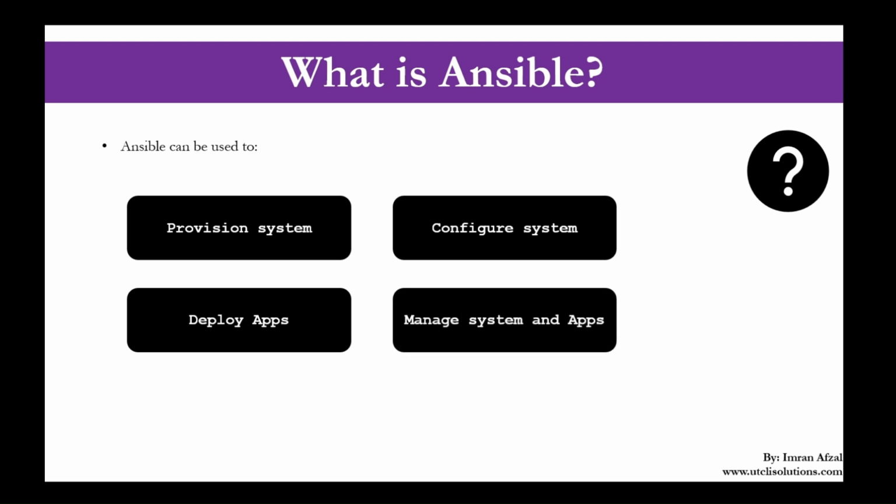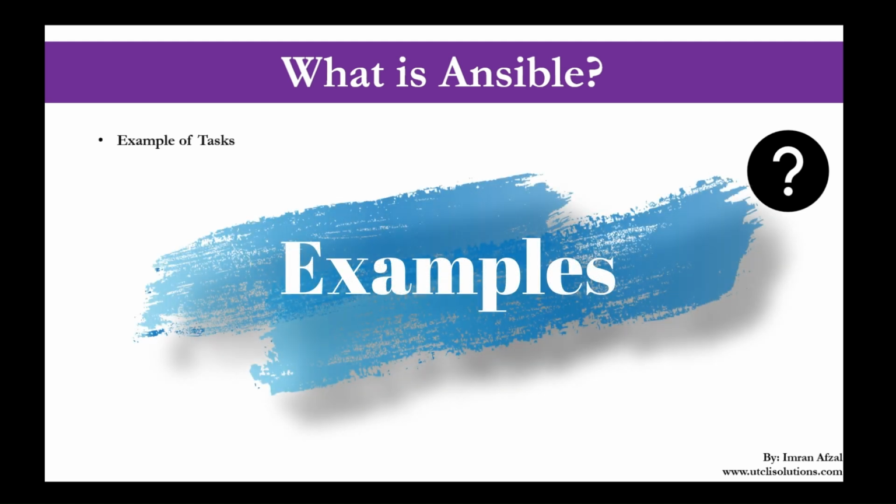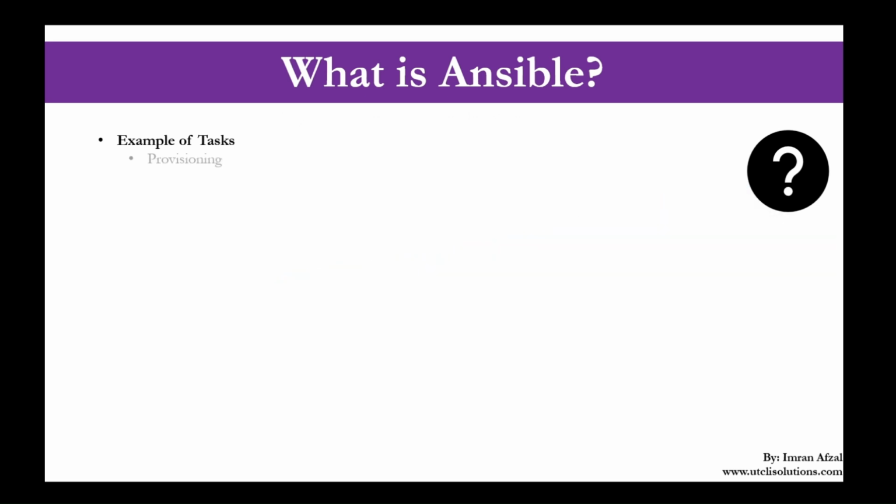You could manage those systems and applications using Ansible. So if you have to upgrade your system, for example, 6 months from now or after the deployment, then you could use Ansible to do that. Now let's take a look at a few examples of the tasks that can be automated using Ansible.